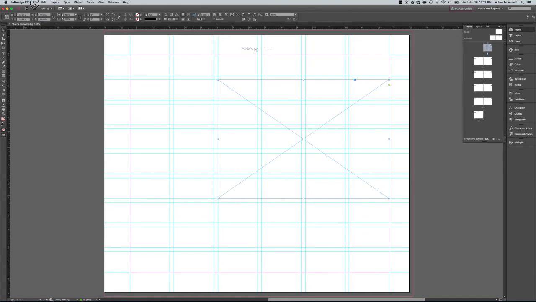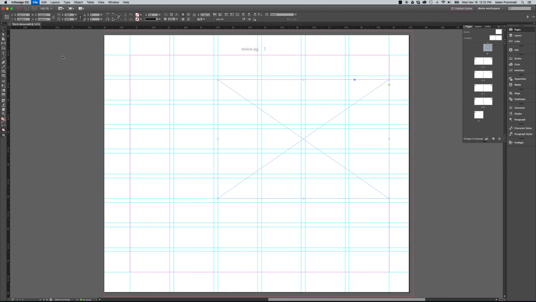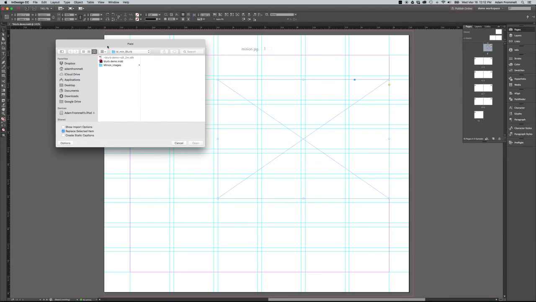With my frame selected, I'm going to go to File, Place. It should be just about right in the middle. In InDesign, the shortcut for that is Control-D, or on a Mac, Command-D. And that's going to bring up our Place dialog box. If you're following along with the PDF, make sure you have this Show Import Options checked. And actually, we're going to check that. It's best just to leave that checked, and we'll see why a little later on.